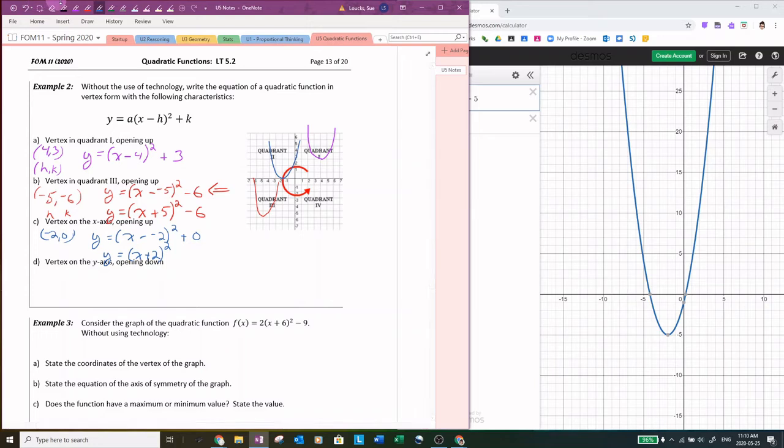Okay. Last example here, on the y-axis opening down. So let's put it down here where it's out of the way. And my vertex this time, I was aiming for that intersection there, that lattice point. My vertex this time is at (0, -5). So y equals (x minus 0) all squared minus 5, which becomes y equals x squared minus 5. And I don't need the brackets around the x anymore because there's nothing to group it with.